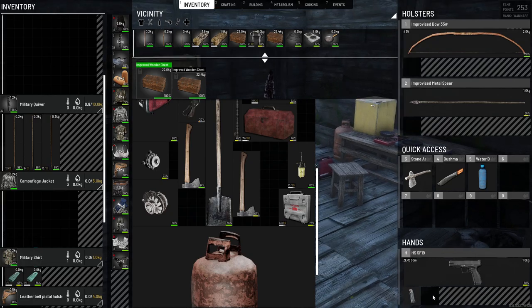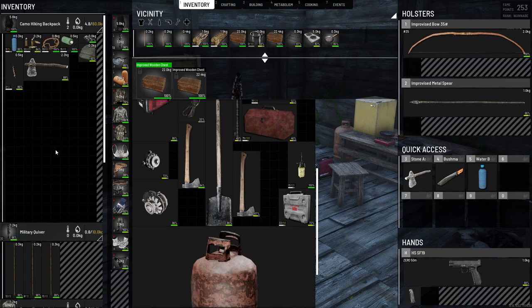Now we've got room for if we had a silencer or let's say we had a lamp for the gun, we could put that on here as well. So there's extra slots that come up. But thanks for the help on reloading. So we've got that reloaded and we have an additional 22 rounds for that, which is pretty sweet. I'm pretty happy about that.